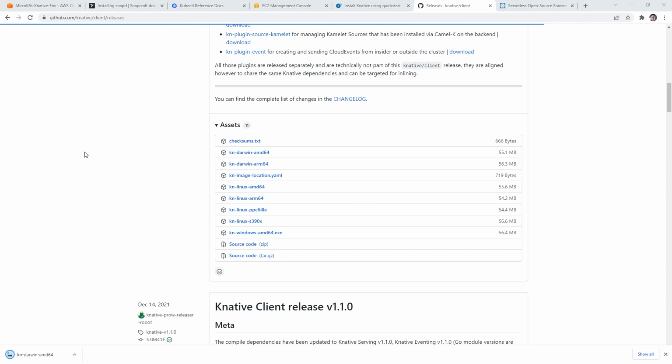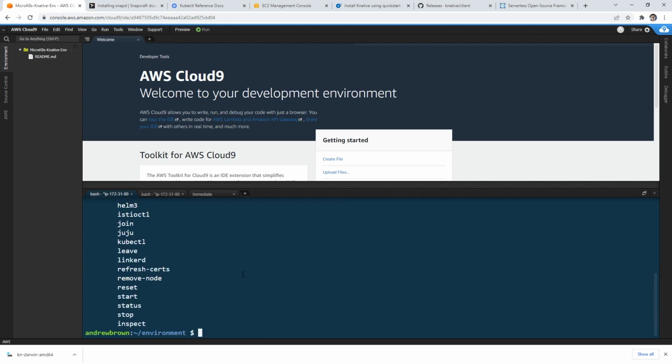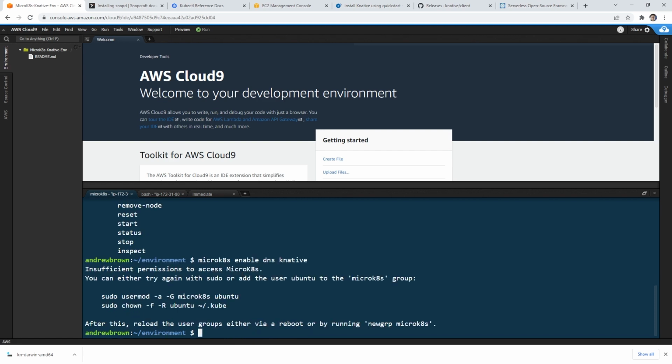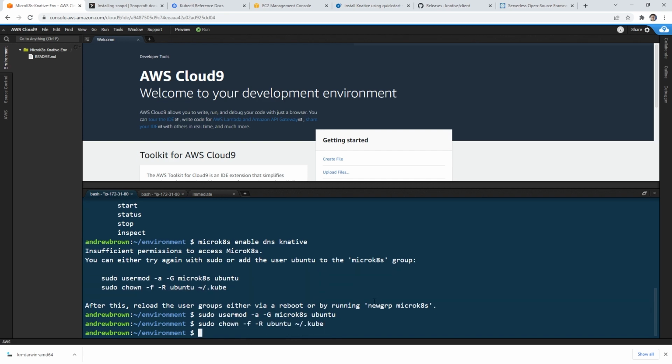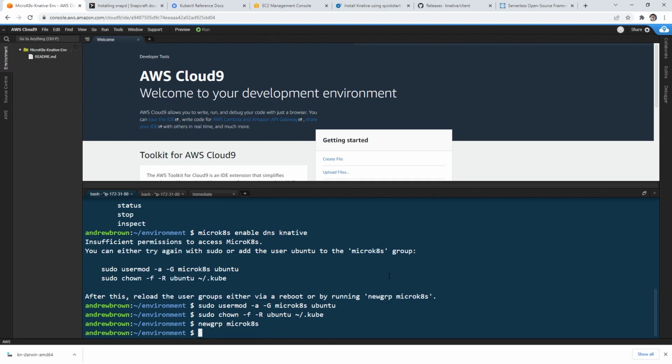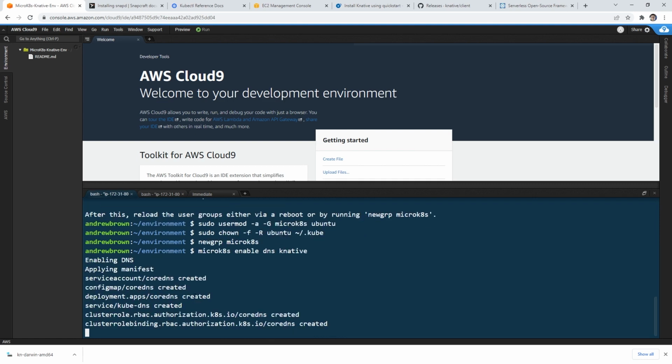And it's just downloading there as well. Now that we have microK8s installed, type in microk8s enable dns and also knative, assuming the microK8s is ready. Oh, right, we need to run these two lines here, so we'll run this one, and this one, and then this line here. Then we'll go back up and enable DNS and Knative, and those both will install, assuming that the cluster is ready, and I'm still waiting for this to download.